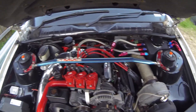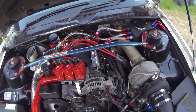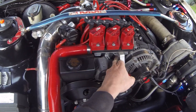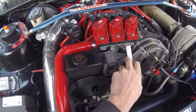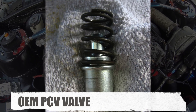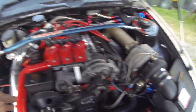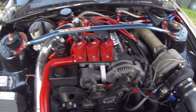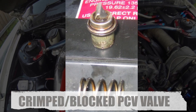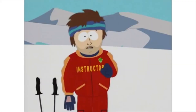Looking at the engine, this obviously looks completely different from stock but the same principle applies except there's a few things that have changed. There is actually a PCV valve from factory under this nut here. So the first step is you have to actually block that off. A lot of guys just pull it out — I'll put a photo on screen of what it looks like — they basically pull it out, crimp the end over, and that's it. Put it back in and make sure the O-ring's in there as well, because if that's not there it can actually leak boost around it and pressurise your crankcase, and if you do that you're gonna have a bad time.